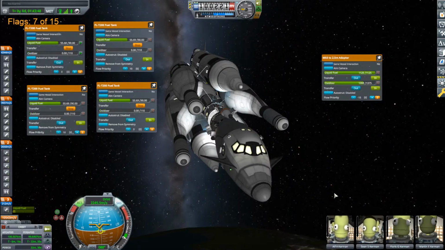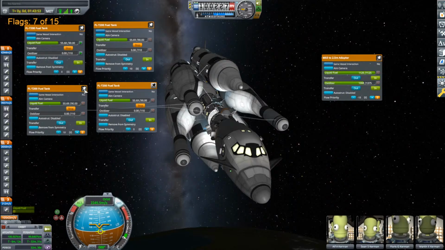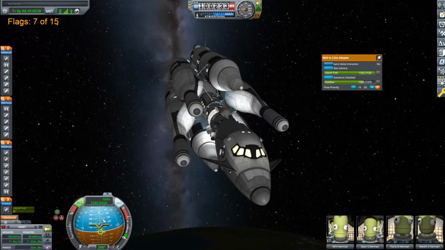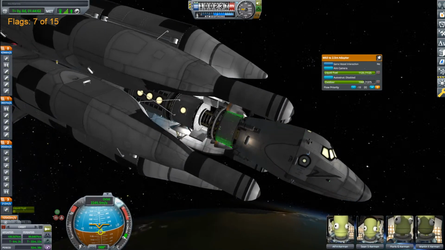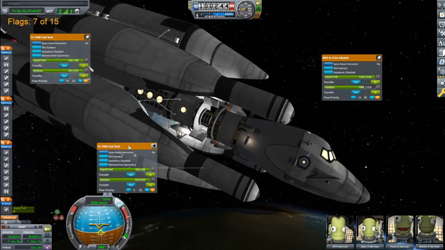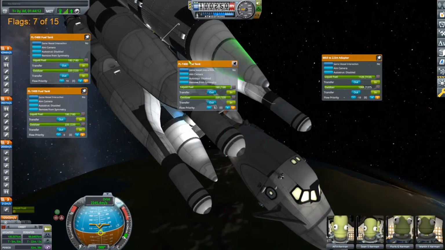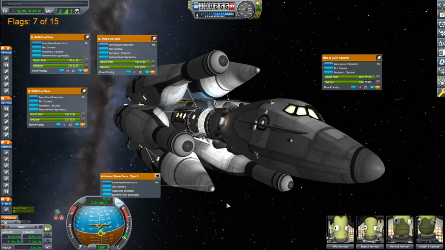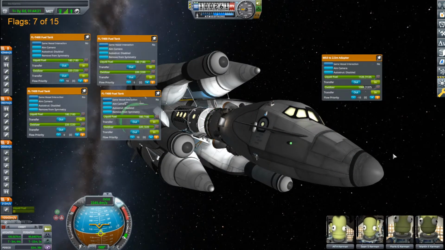What's a good mod for docking? I personally like... Oh, I'm out of oxidizer. Okay. I personally like Navball Docking Alignment Indicator, which just puts a little icon onto the navball. I like it because it's so minimalistic. Now, there is a very similarly named Docking Alignment Indicator, which frankly is another brilliant docking mod, but it puts a whole new window on here.